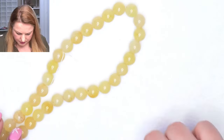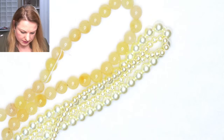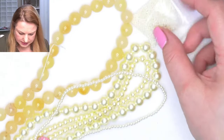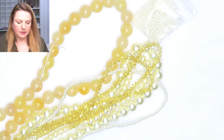Right, last but not least is the yellow jade. Again, for the yellow jade, I have chosen these beautiful creamy colors. The other one was more buttercream. This one is more ivory, I would say. And this beautiful yellow crystals to go with it. So again, this is gonna make up very well.